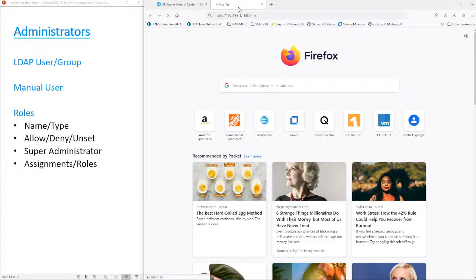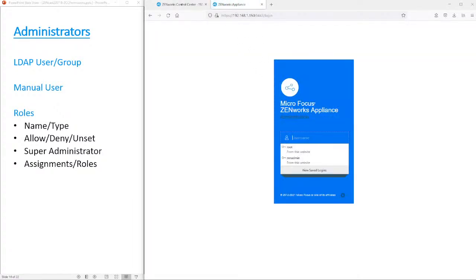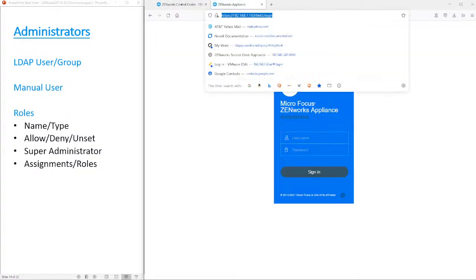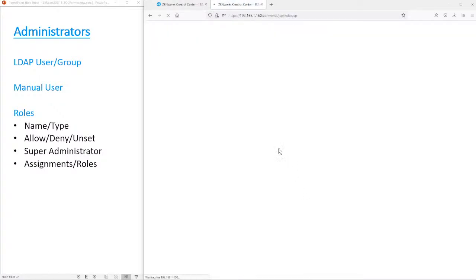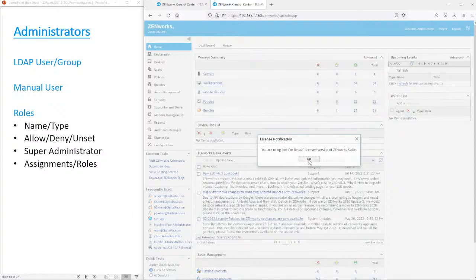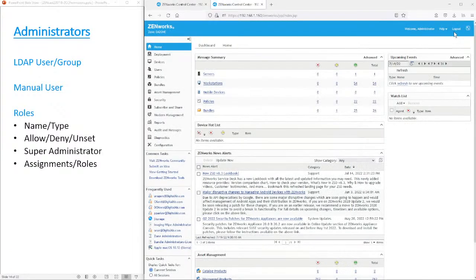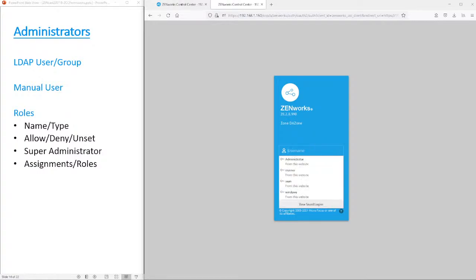I was on a different zone. I don't want that. I'm using the same user source, so I got them mixed up. Let's see if we have better results here. No, I want to log out. I want to log in as S. Rogers.